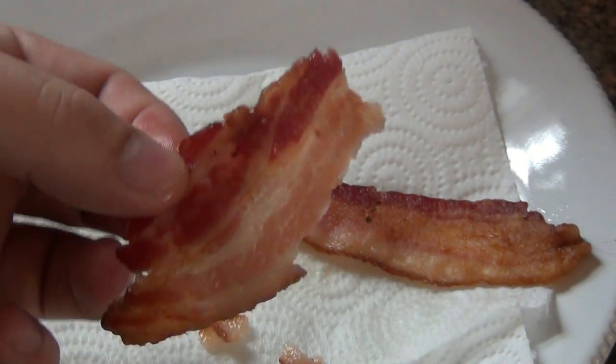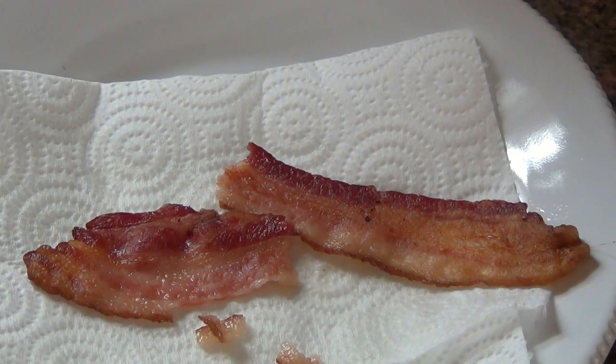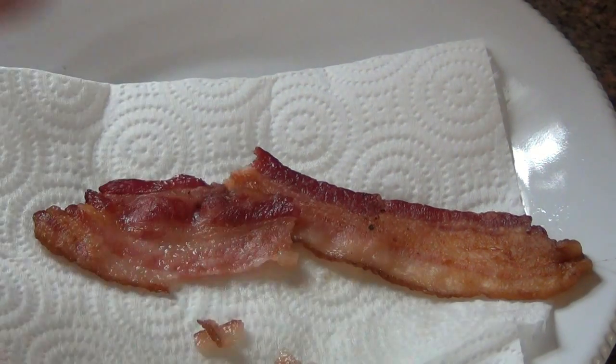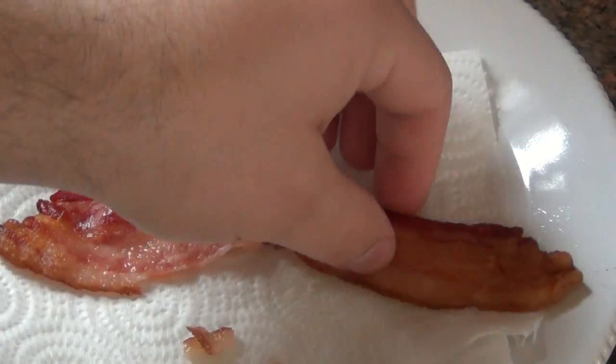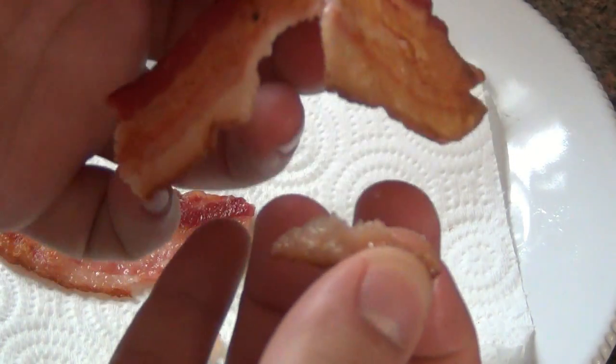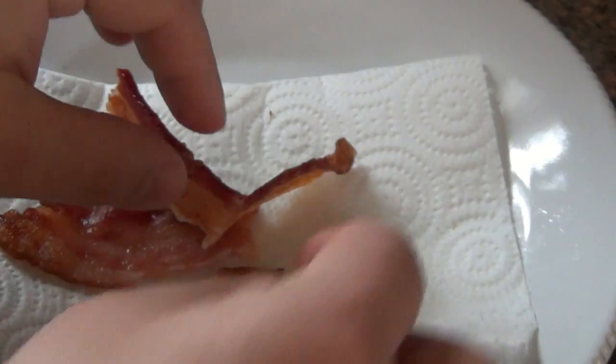So this is the perfect way to make bacon. Of course, it's split down the middle — some people love their bacon super crispy and some people like it super soggy. You can still make it both ways in the oven. If you want it super crispy, you literally just keep it in there longer. It'd probably take more like 40 to 45 minutes if you want it really, really crispy. But either way, you're going to be left with this where that fat pulls away and it melts in your mouth. It's absolutely ridiculously good.